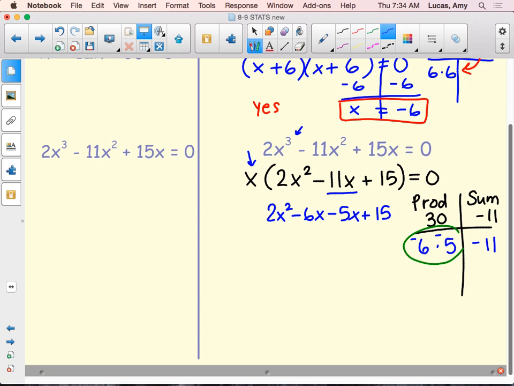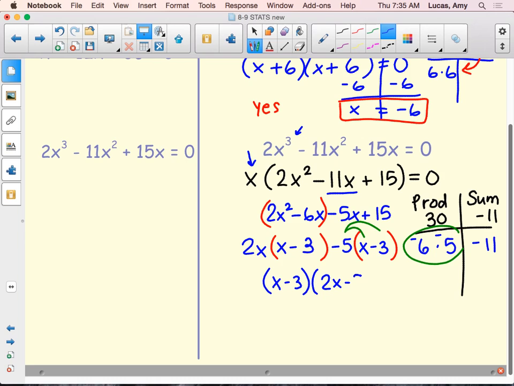Okay, so if I group these, I'm not grouping the other ones yet because of the minus. I can take out a 2x. So what would be left? X minus 3. So I need another x minus 3 over here. What has been factored out will be a -5. -5 times x is -5x. -5 times -3, +15. Now my binomials would be x minus 3 and 2x minus 5.